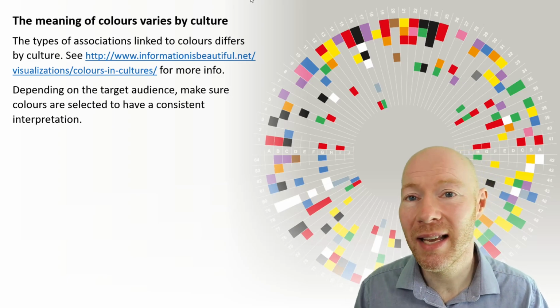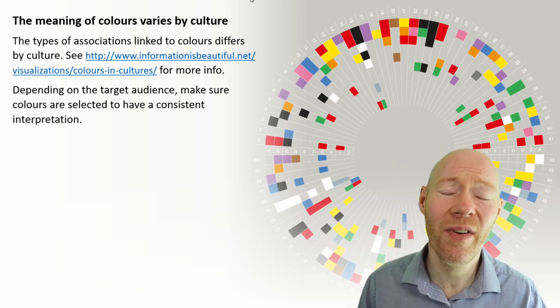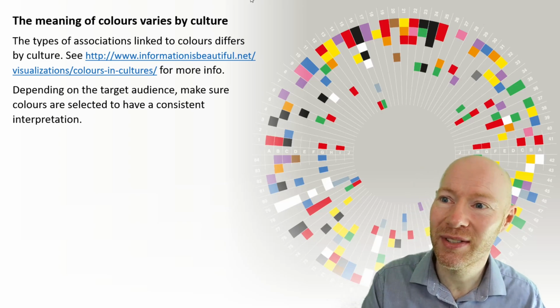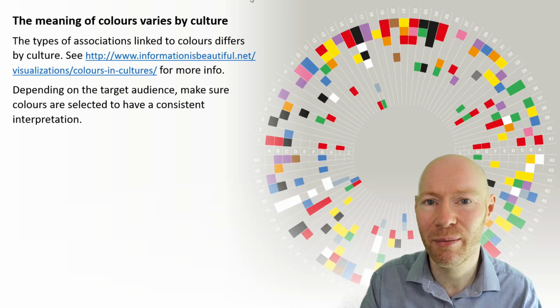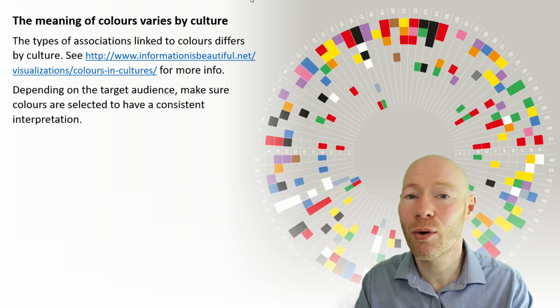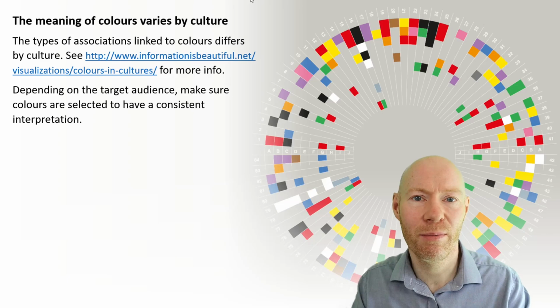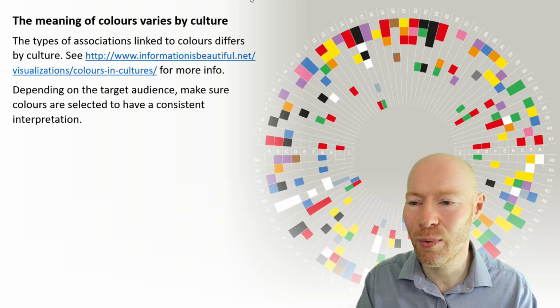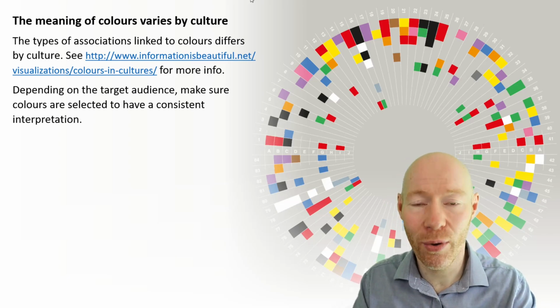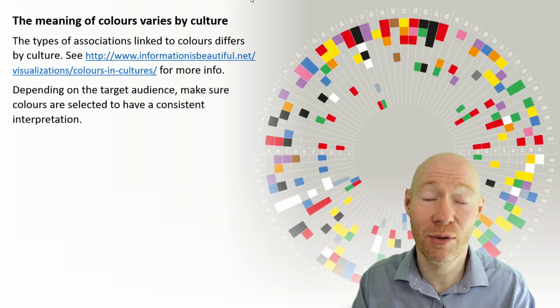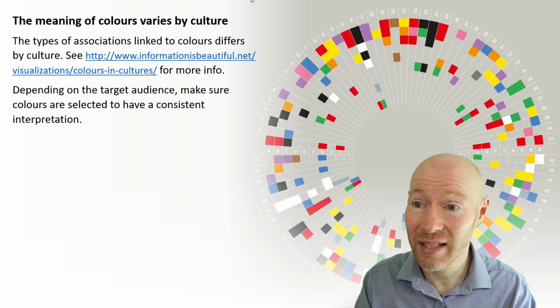The final slide here is that the meanings of color do vary by culture. There's a nice link that you can see here, if you want to follow it. It highlights across the different cultures across the world which colors are associated with danger, with prosperity, with wealth, with nature. And whilst there are some commonalities, there are also quite important differences as well.